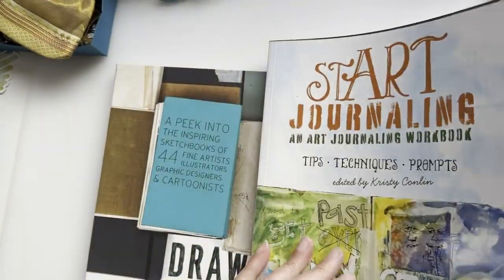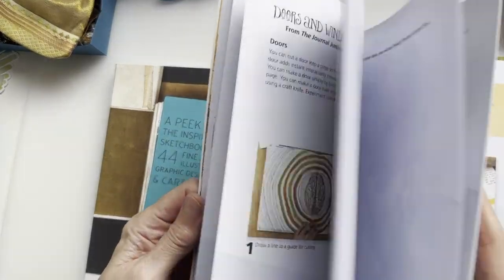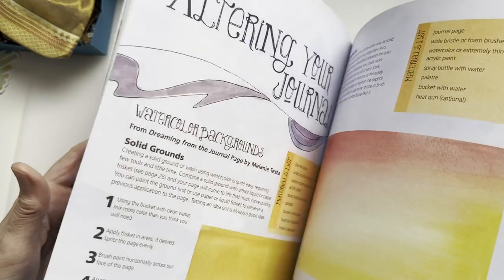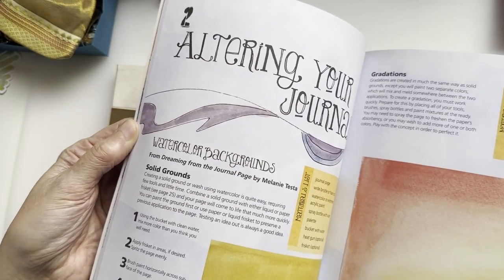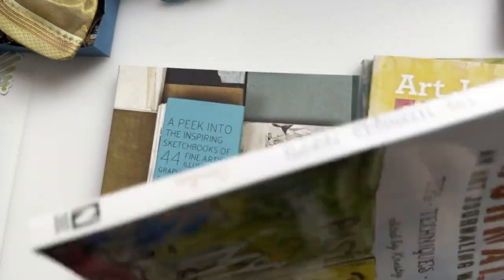Next: 'Start Journaling: An Art Journal Workbook' by Christy Conlan, from 2013. This is more of a getting-started book. A lot of them all have some kind of getting-started section — altering your journal, and it's not just Christy Conlan; there are contributions from outside, like a bit by Melanie Tester whose book we just looked at. It's a collection of other people's ideas, and it also gives you space to write in so it's also a journal in itself. There are inspiration boards, monsoon papers, adding to your journal, word prompts — you get actual space to practice and try things out.